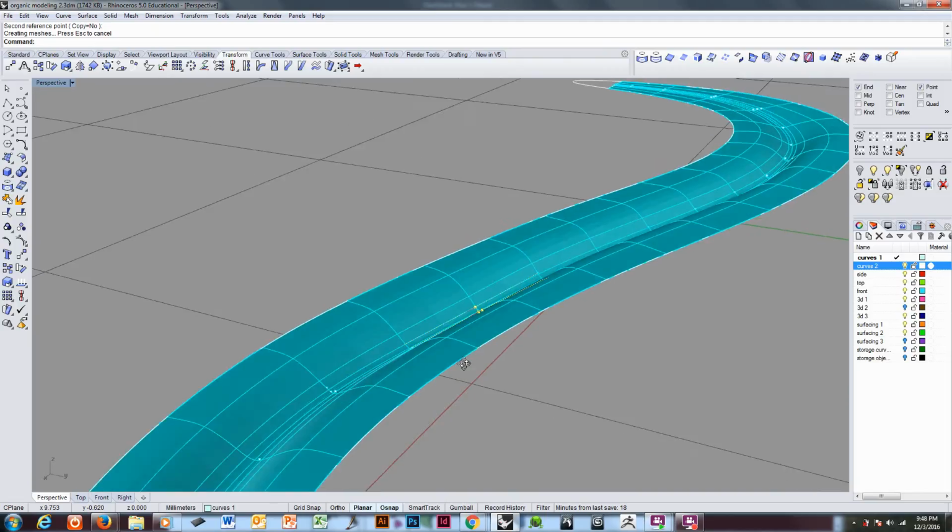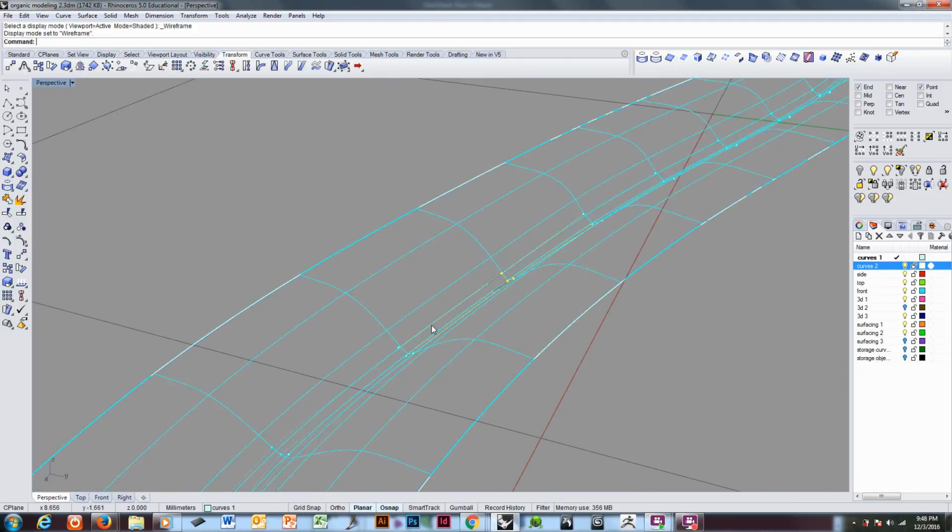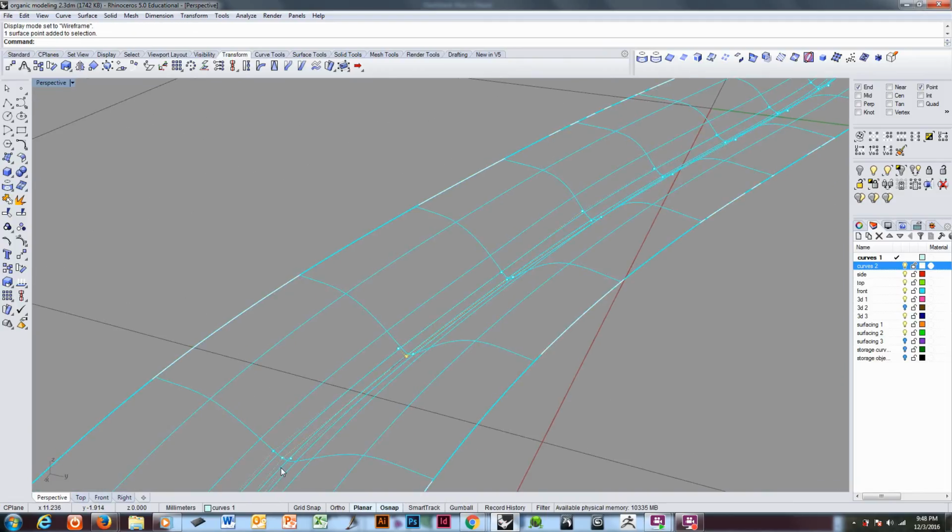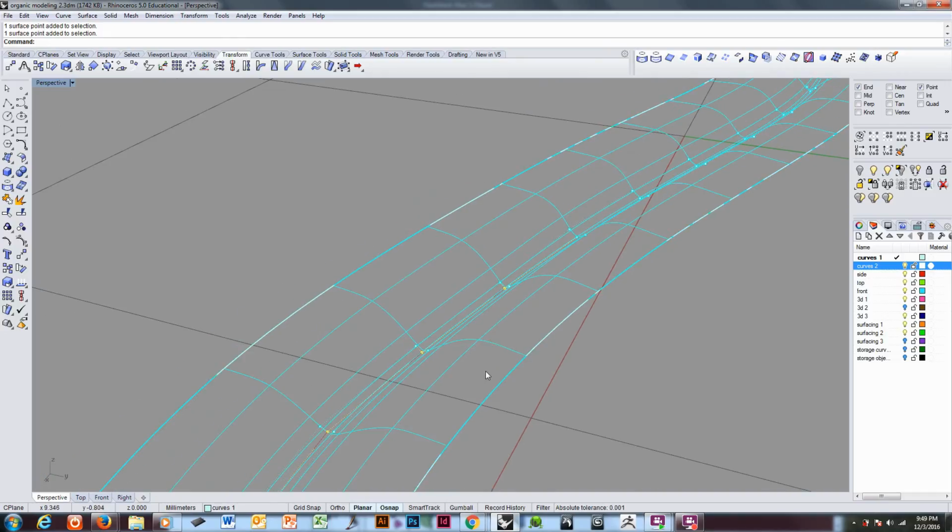Alright, and since these are closer together, I can grab the center points on these and move them down, either by going into the front C-plane for a vertical C-plane, or in this case, if I want to, I can activate gumball.